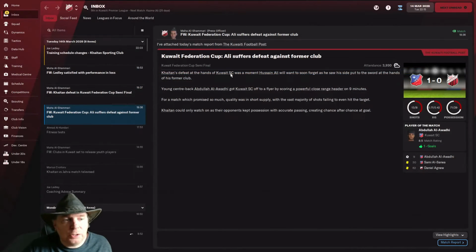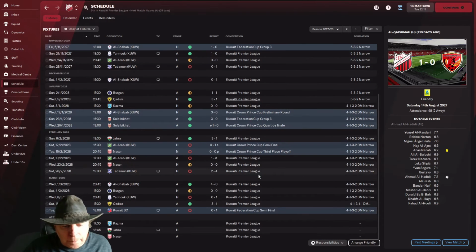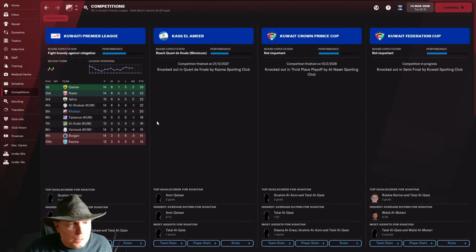Right, well that was rubbish. Brilliant. 2 cup semi-finals, 2 no-shows. Fantastic. Right, we have 3 league games left to go. Unfortunately, people have games in hand on us all over the shop down there, so I have no idea what sort of situation we're actually in. We've got 20 points. We're only actually 2 points off of second, but I can't see that happening either because we've got 2 decent sides left to play.